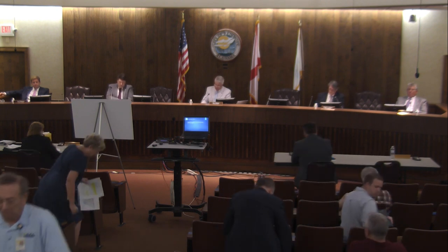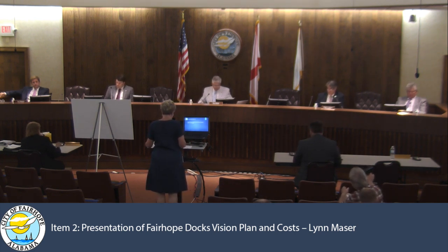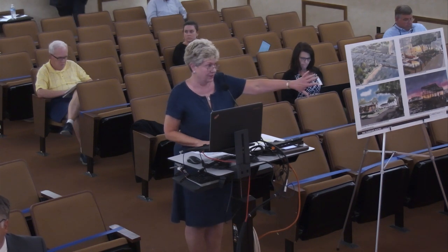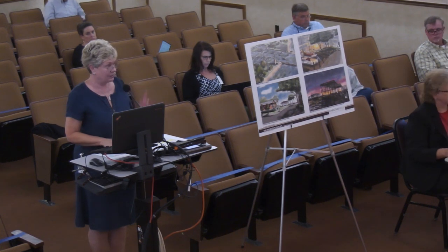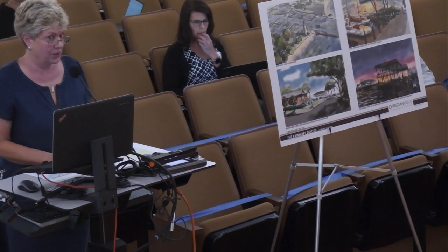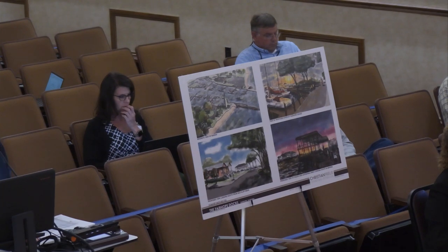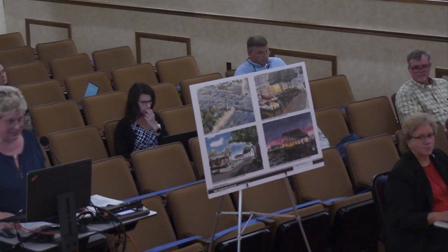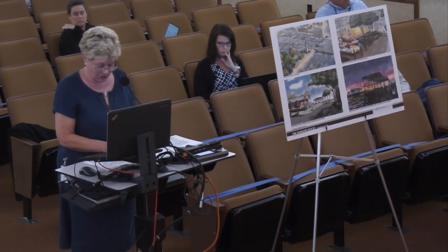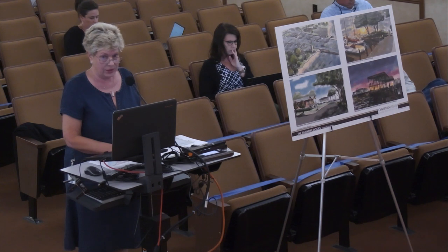Next item: a presentation of the Fairhope Docks vision plan and cost. You have in front of you the vision plan four-phase process for renovating the Fairhope Docks. You'll have on the screen what we had when we took the property back in 2017 and what we've been doing over the two years and eight months that we've been managing the marina. I'll hand out the dollars to you momentarily — I didn't want to give them to you first because I knew you would all look at the dollars.